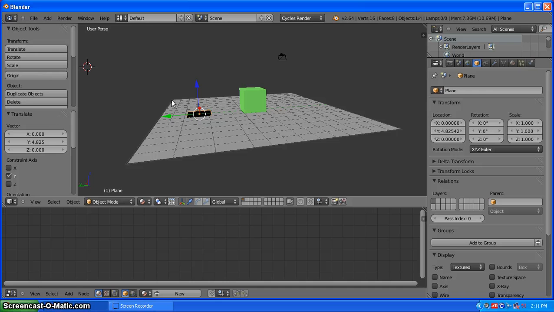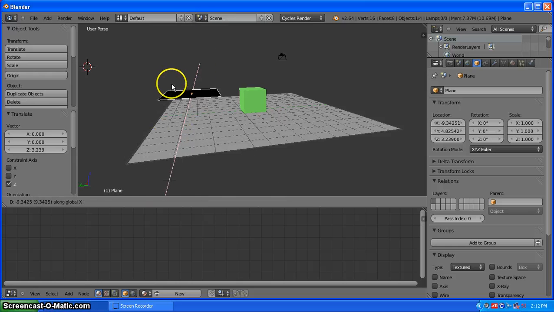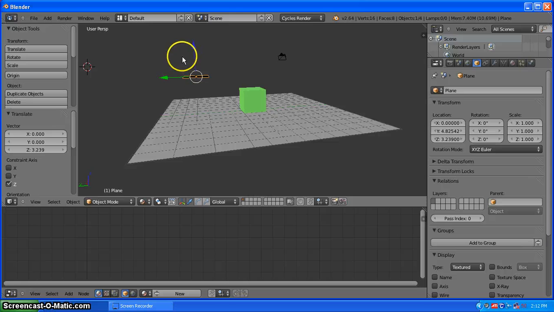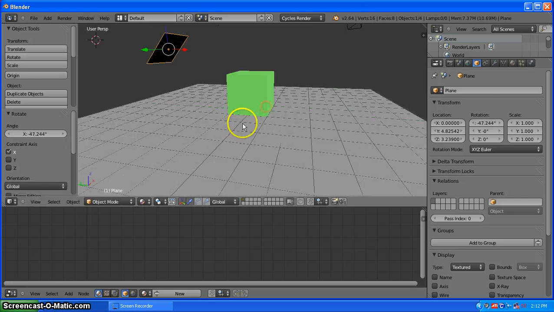Alright, grab Z. I'm going to use the mouse this time, and rotate X. Oh no, that's grab. So, like I said, right click puts you back to where you were. Rotate or R, then hit X. Just kind of get it to be facing that, I guess. Alright, that'll do. Let's call this, my mouse just fell, light.